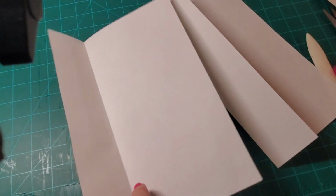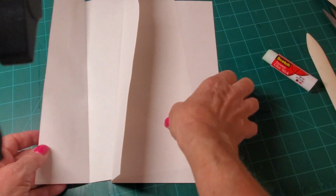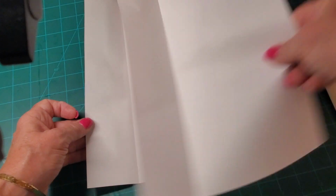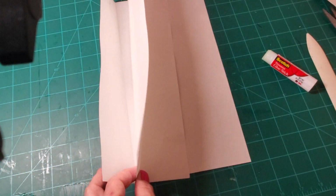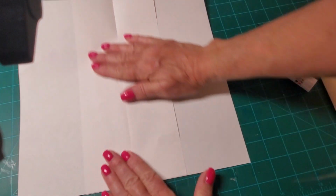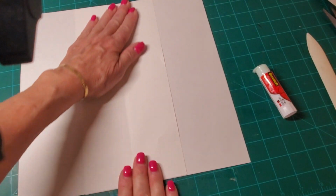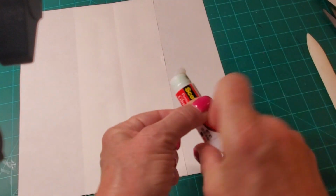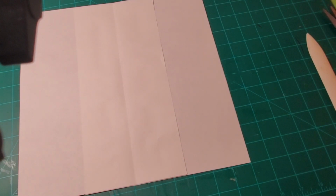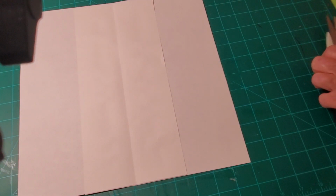So then we're going to put this here, and okay, so our papers are like this. I put a strip of glue down the middle of one page, and I turned this paper around and lined it up with this one. Then I opened this side and I put a strip down there and I lay it down flat. Move the glue in. And then I go to the sewing machine. Now I did cut this. Yes, I did. Then I go to the sewing machine.